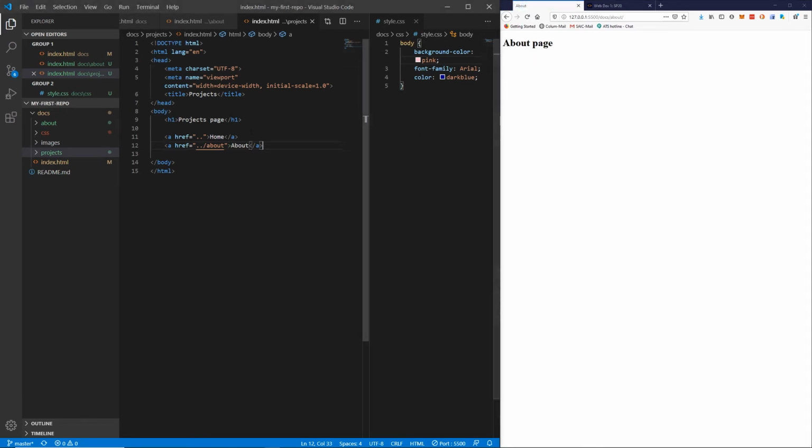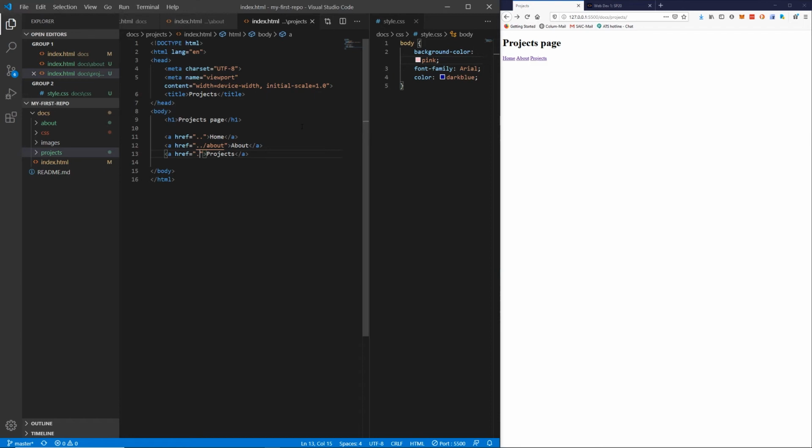Okay. And so we have a consistent menu, let's just say href equals, so we're on our projects page. How do we link to our projects page? Let's say we don't want to go anywhere. We're already on the projects page, but we want there to be a projects link. In the same way that dot dot takes us up one folder, a single dot is like stay where you are, in a way. So I'm going to just put href equals single dot projects. So this dot is just saying stay where you are. So projects, if I click on that, I don't go anywhere.